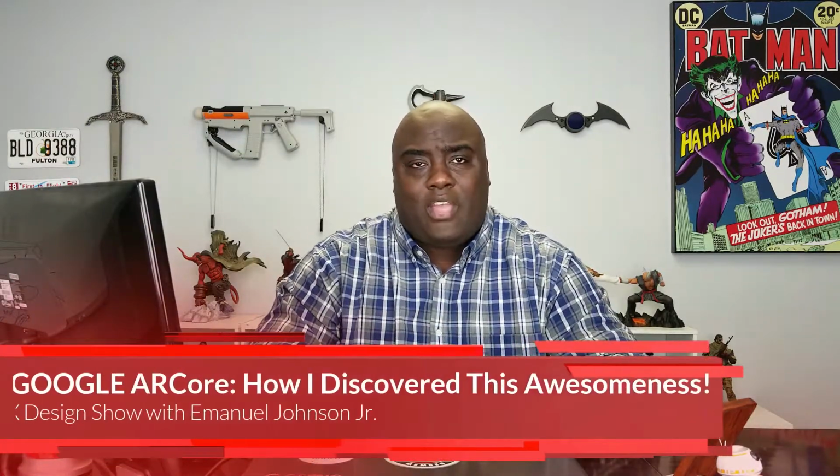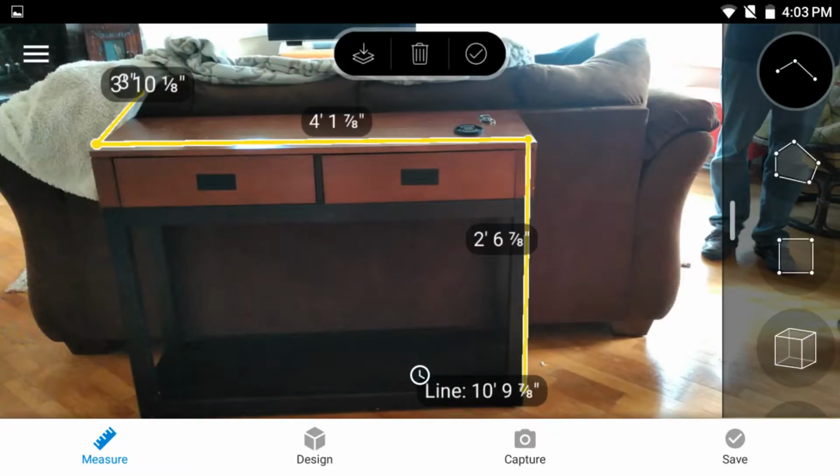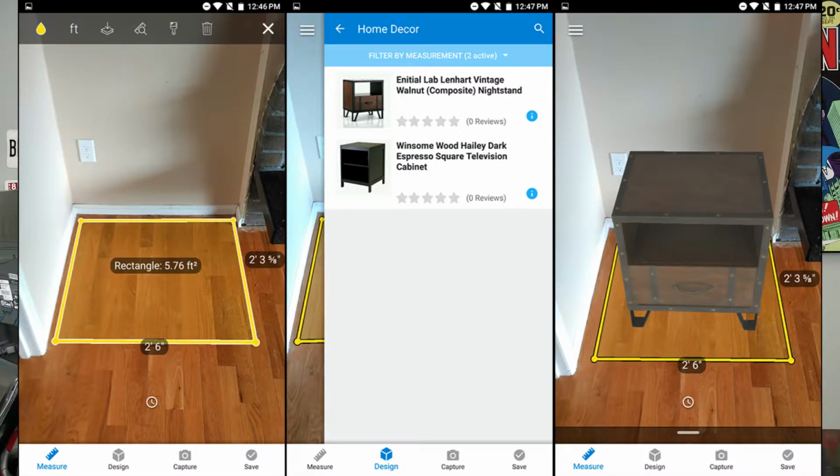It's pretty sick how you're able to just draw the depth in feet and inches just by looking through the camera lenses itself, and then you can place those objects right in there. So that's really, really cool. I like the fact that you can use it in portrait, and you can use it horizontally and vertically. So that is great. All of the features are pretty much the same. You can measure. You can also look at the design itself. You can do captures. It's pretty neat. I have to say, it's pretty disappointing that we can't use it now.